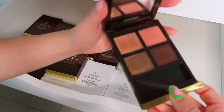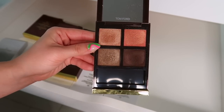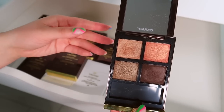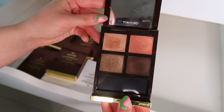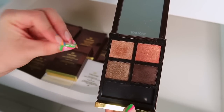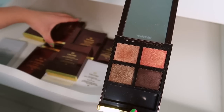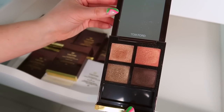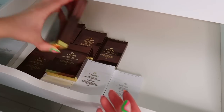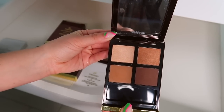Tiger Eye — this is that newish formula that came out last year. It's pretty, it's fine, definitely not not worth the price point. I'm like, this one is on standby — if I'm gonna be cutthroat I might declutter it, but I still think it's pretty. You know what, I think I would keep this one. I did like it, it's not amazing, but I liked it and it's a good formula from Tom Ford.